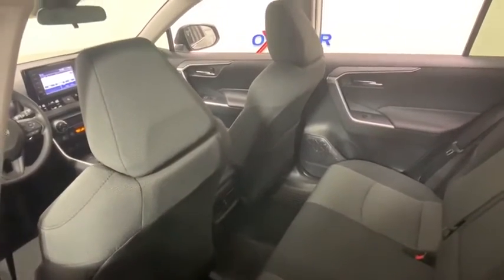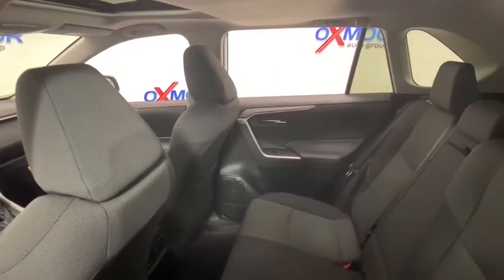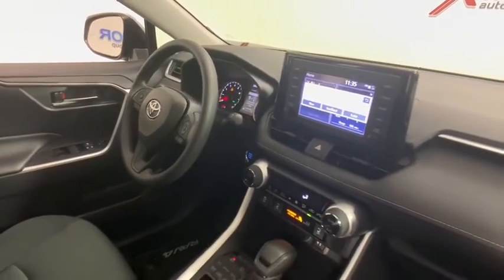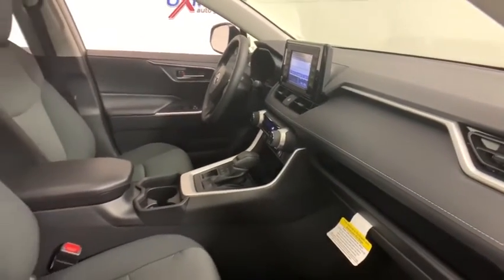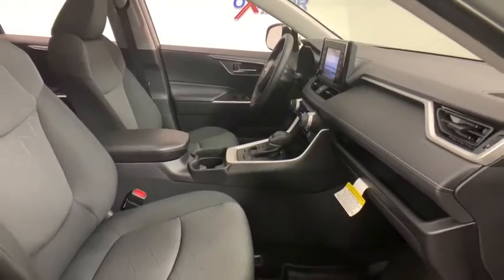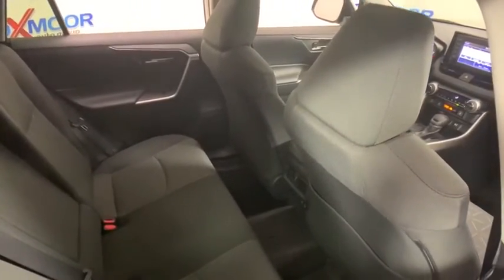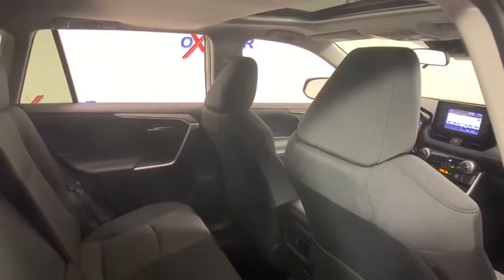Here are some of this vehicle's great options: traction control, running boards, dual airbags, power steering, four-wheel disc brakes, electronic stability control, rear window defroster, trip computer, power windows, fog lights, panic alarm, power moonroof, remote keyless entry, tachometer, overhead console, brake assist, rear window wiper, driver vanity mirror, front reading lamps.